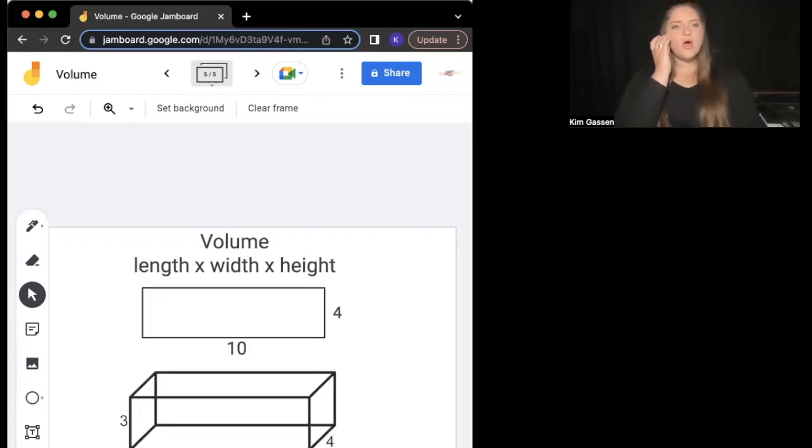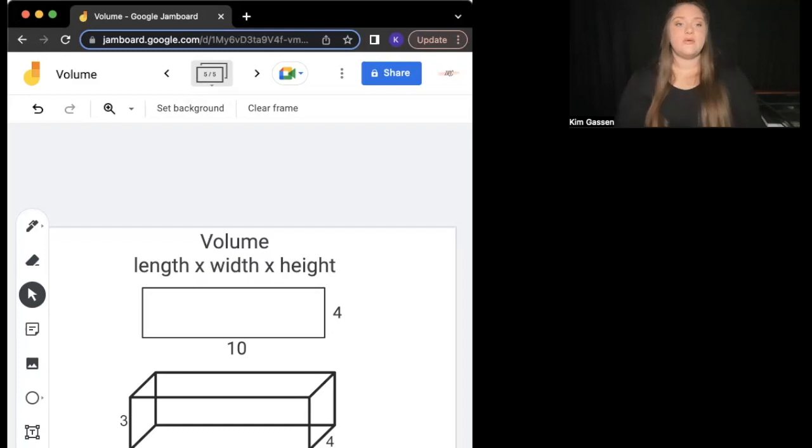So it's a little bit harder when we have a box instead of a cube, right? It's almost the same problem we run into with finding area and perimeter. With a square, all of your sides are the same, so it's super easy. But with a rectangle, your sides have different amounts. So you have to think a little bit more, right? That happens when you're finding volume too.